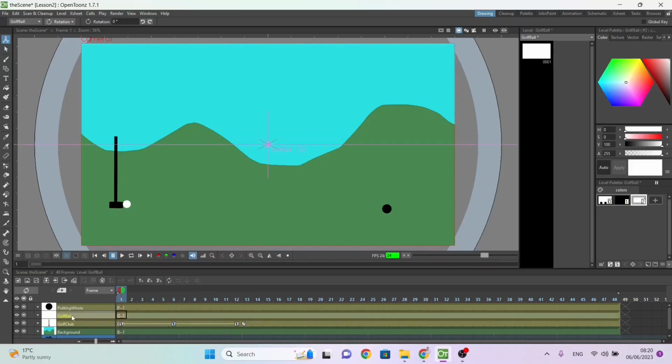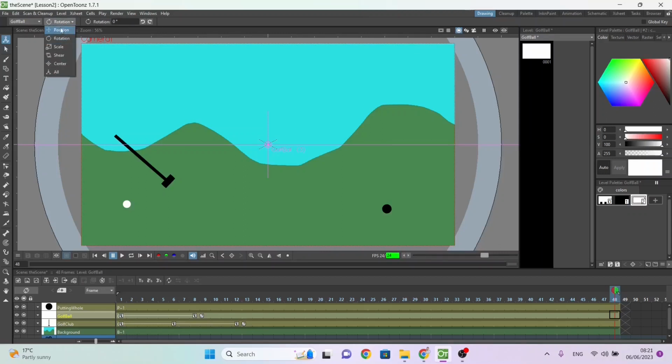Okay, let's go to the white ball. And the golf ball has to stay over here. So I'm going to set a keyframe over here. And it has to stay stationary the whole time just until it gets hit. So this is the last time when it's stationary. Then over here, we're going to set one. After that, we say it travels at a constant speed until it gets all the way over here at the end of the 2 seconds.